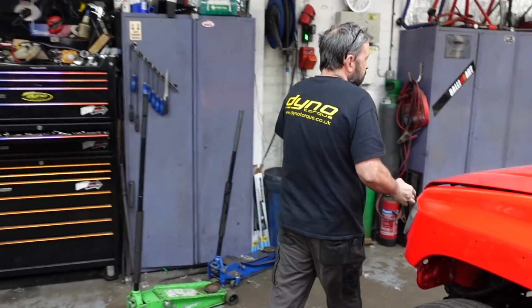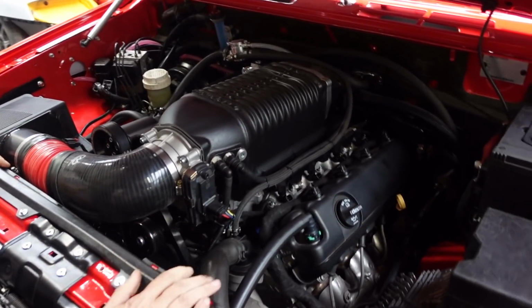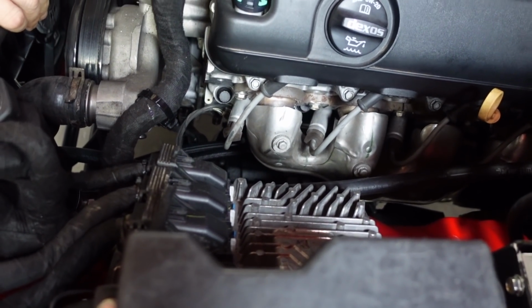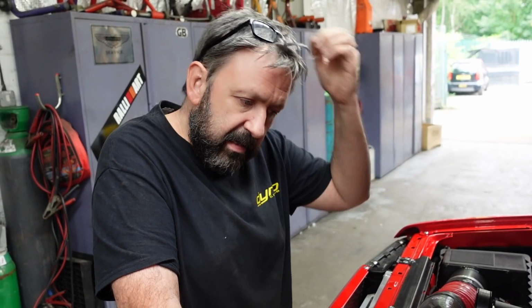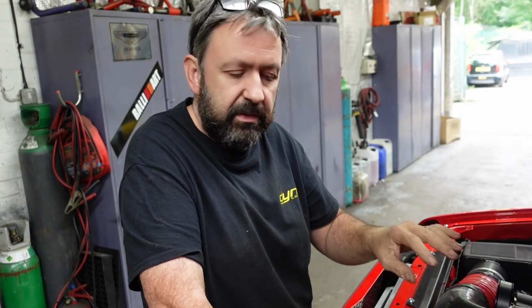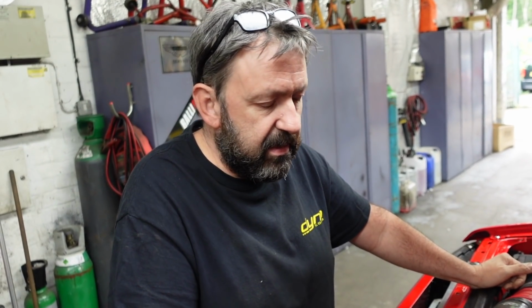So the wiring was quite a challenge. Basically we're running the original ECU from the Escalade. I paid a guy in America who does a little canbus box and everything, because all the reverse lights and neutral, so it won't start in gear and all that sort of stuff, is done from the gearbox, not off the selector. I had made all the switches for the selector to use it, but it's done electronically. The little canbus box makes it work. So it seems easy to buy the module, and it comes with a wiring diagram to basically wire it in to get the engine running. Is that the way to put these engines in any old car?